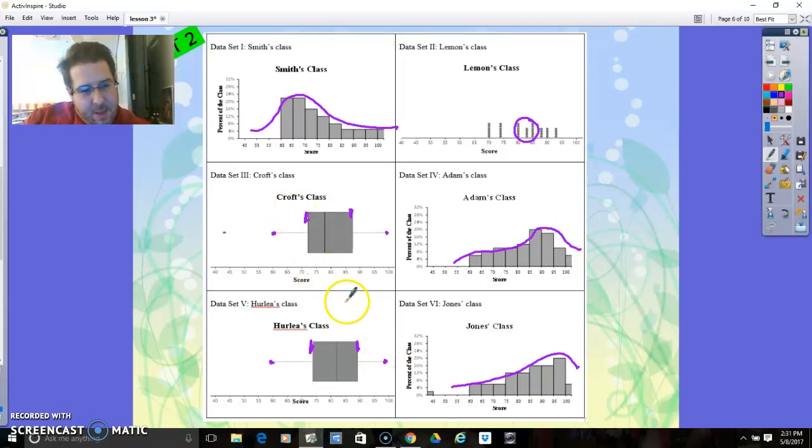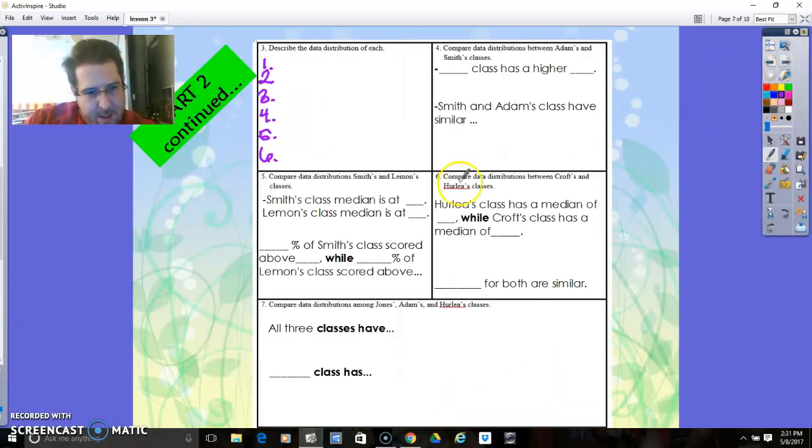The big difference between these two classes, and I would say Hurlia's did better, which is probably the second half of this question, and the reason I'm justifying why Hurlia's class did better is because of the median being about 10 points higher. So just because the box is in the same place and the same size doesn't mean that both classes did exactly the same, because that means 25% of the students in Ms. Croft's class are here, which is much lower than the 25% that's up here in Hurlia's class. So due to the fact that the median is higher, it means the students in that box mostly did better than the other class. So these two classes are very close together, but like I said, Hurlia's got that higher median.